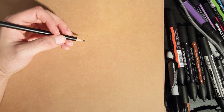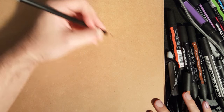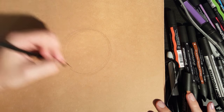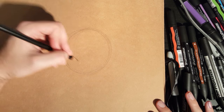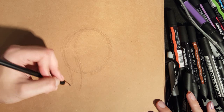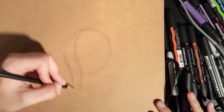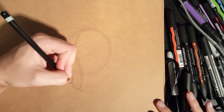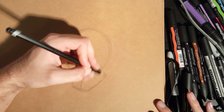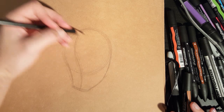Now this one's going to be influenced by traditional Japanese, but my version of it. So we're going to start off with just a circle. One line down from the top. Cover the bottom, so you come down, curve the other way. Bring a curve coming off the side of the circle. Curve at an angle slightly at the bottom bit. Come out sideways, out of that circle, so you have this kind of shape.